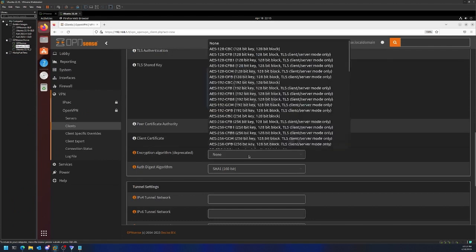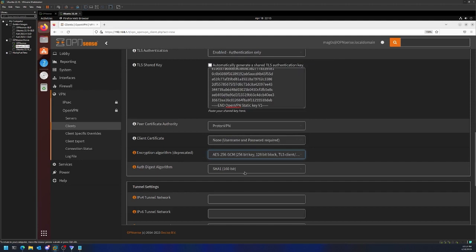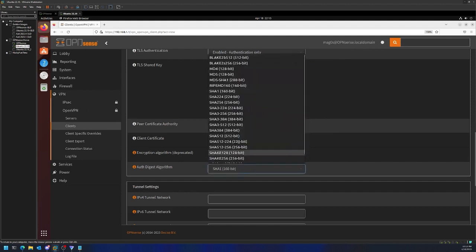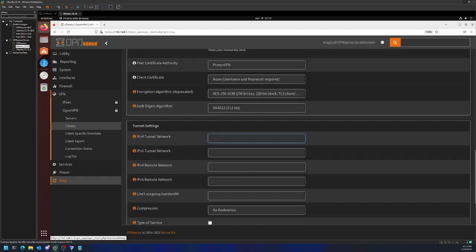This is deprecated, but I'm going to enter it because it is shown within the certificate. It uses AES-256-GCM as its encryption algorithm, and the digest algorithm is SHA-512. This stuff we really don't need to worry about at all.